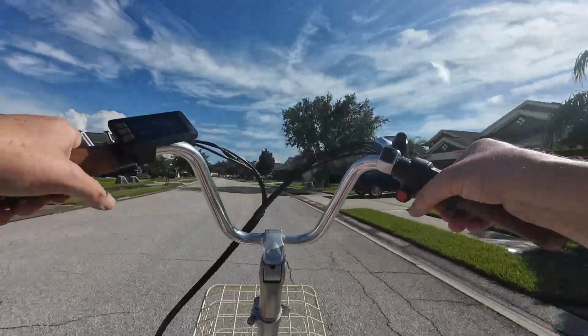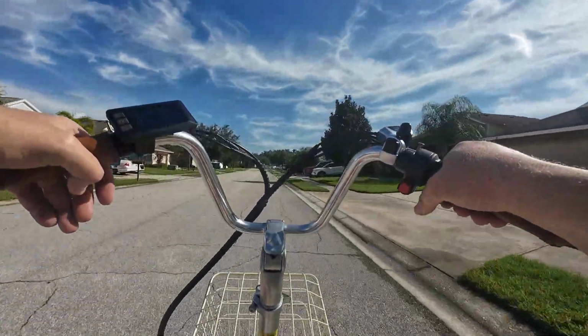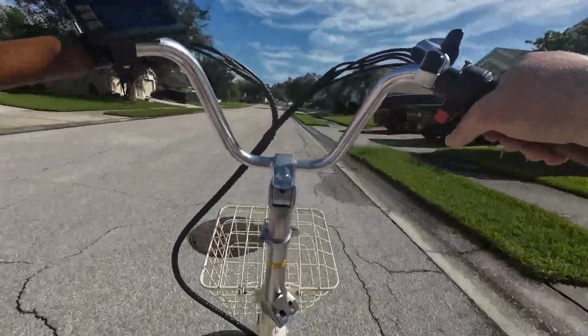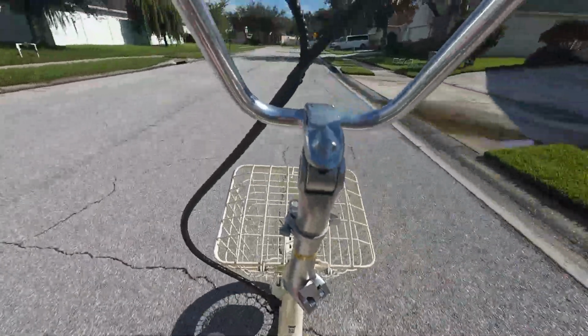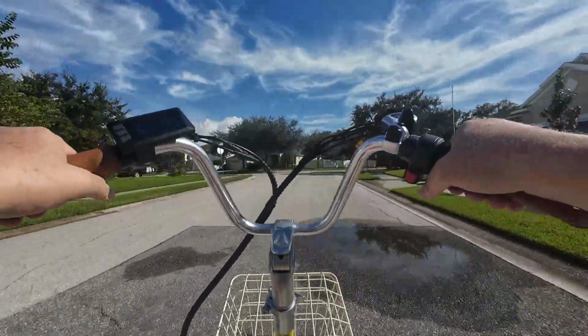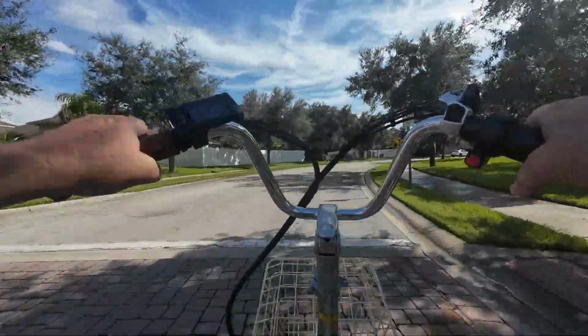And we can use our throttle and keep cruising about 19.5 or so. Kind of cool. It's got this neat little basket up here in the front. We've seen that style basket before on Sixthreezero products. It's got a little lid that you can raise up or close down so you don't lose stuff. It doesn't blow out.